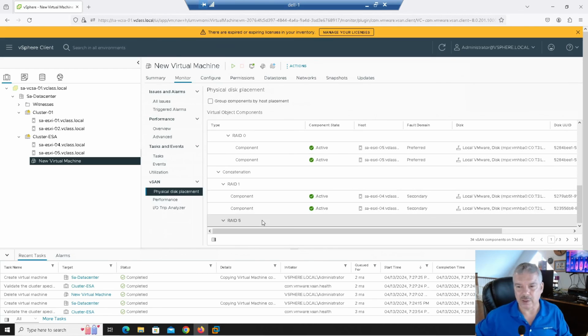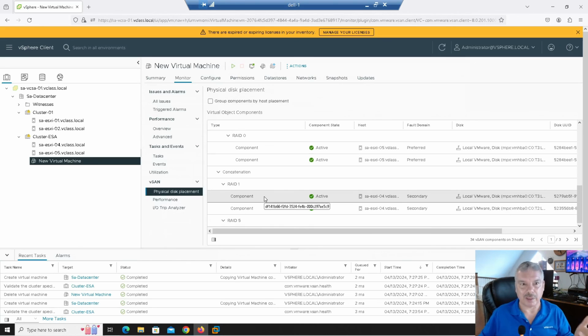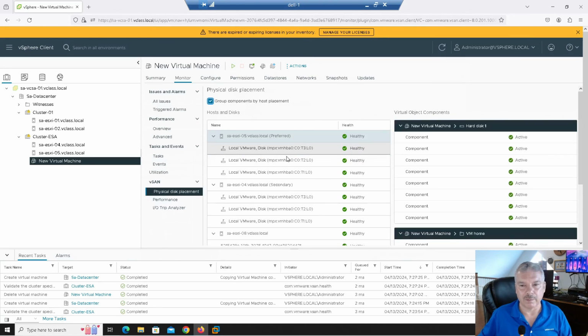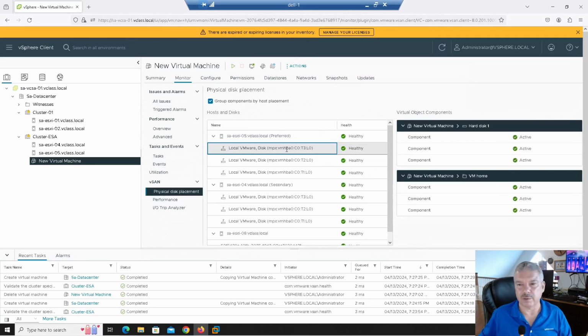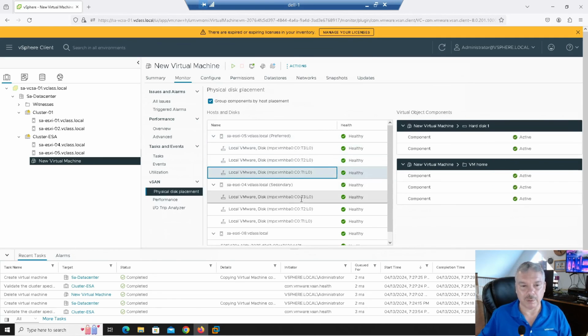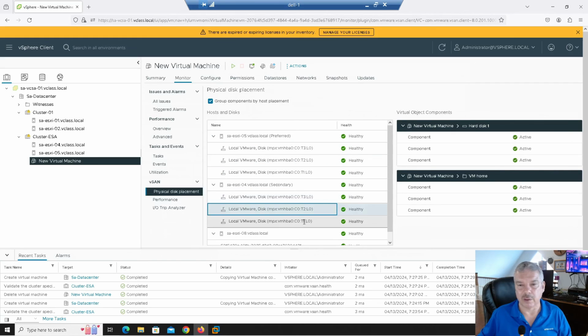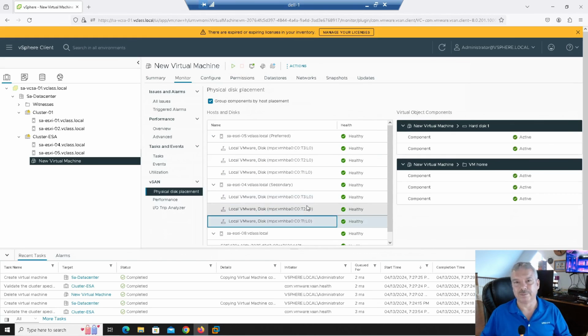And again, the interface is messing up. It's probably because I'm in a non-supported environment, but generally that's what it is. Let's group it by host placement. If I look at the first disk, I got 3, 3, and then 2. I'll probably have something very similar on the other host. Okay, so that's basically nested fault domains. With the Express Storage Architecture, it can get really fun.